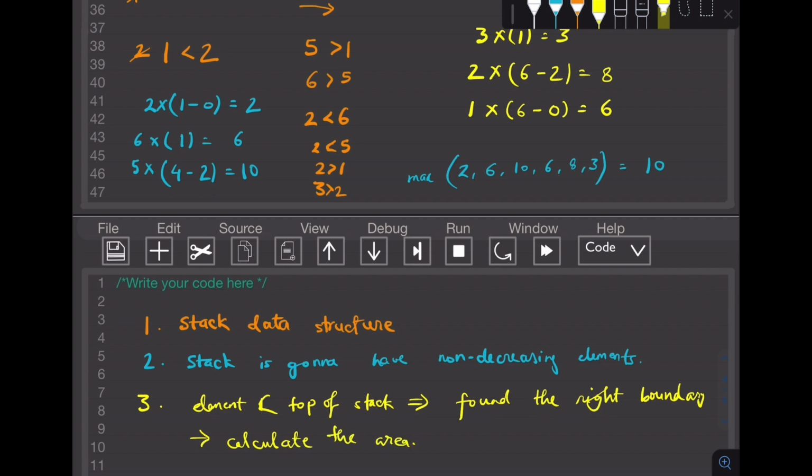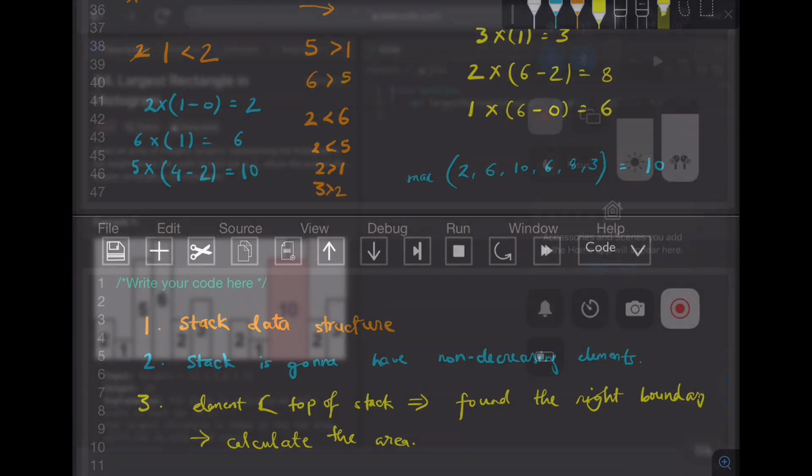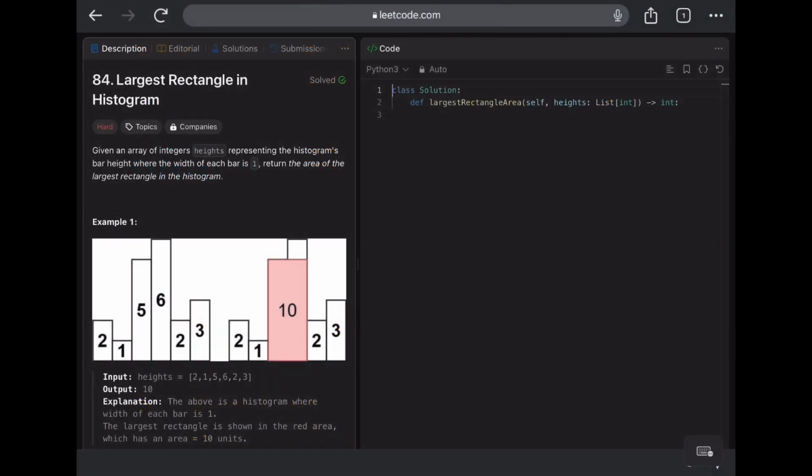Alright, so that gives us an intuition of the solution. And now we're going to go to LeetCode and implement. Let's start writing some code now. Here we are at LeetCode and we're going to try to implement the algorithm which we just went through in Python. But before we get to that, remember that our solution required a stack data structure. Well, the Python list provides a very good alternative to a stack. But for those of you out there who are not using Python, I'm going to implement a stack class here just in case.